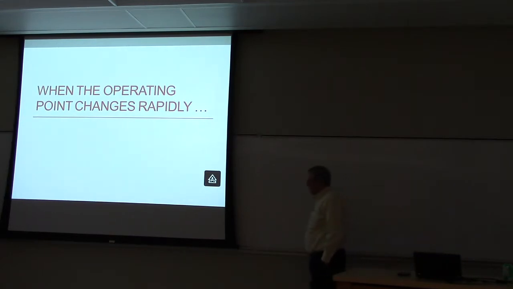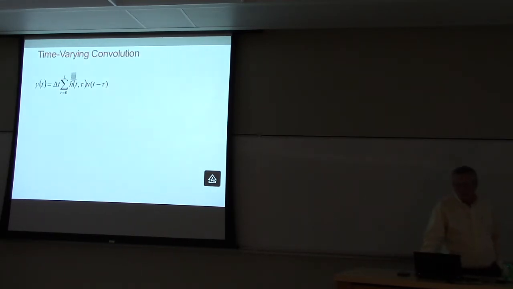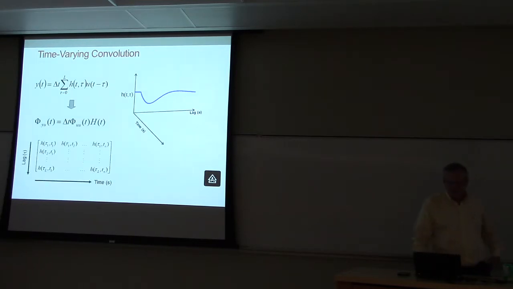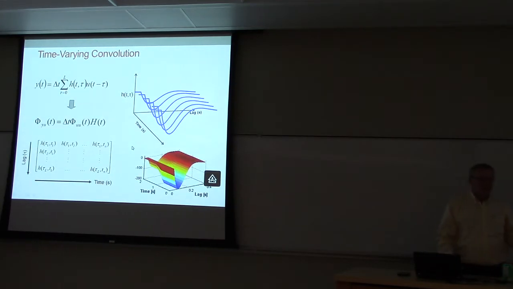To terminate, we're going to say what happens when things change more quickly. We have two answers to that. One is essentially a model based on time-varying convolution. And the key thing to look at here is that, in this case, the impulse response depends not only on lag, but on time, so that if we have someone making a repeatable movement, we can model the dynamics as changing at each point in time.